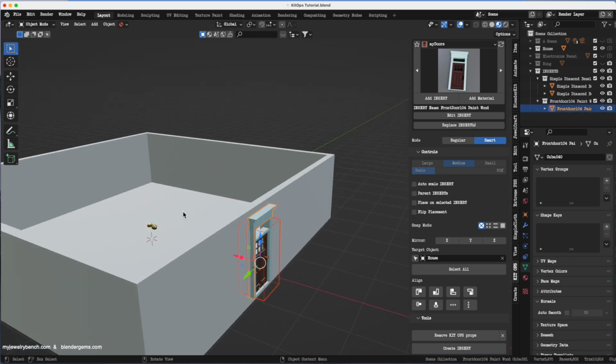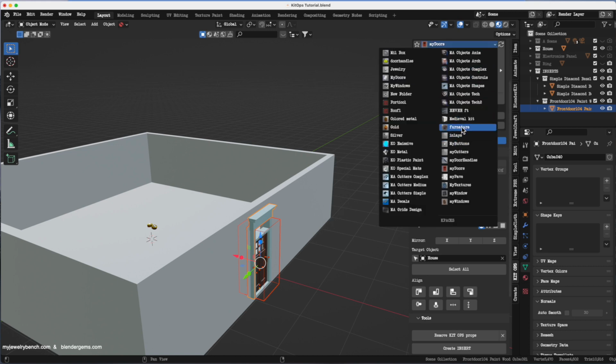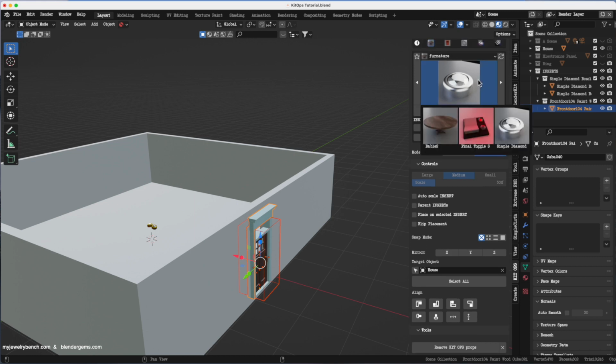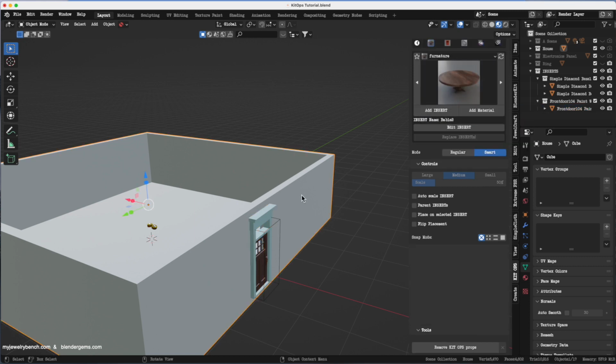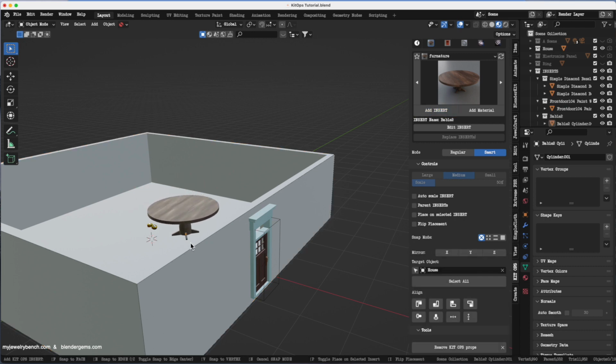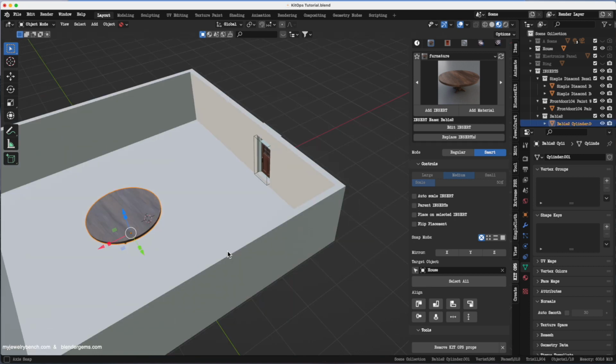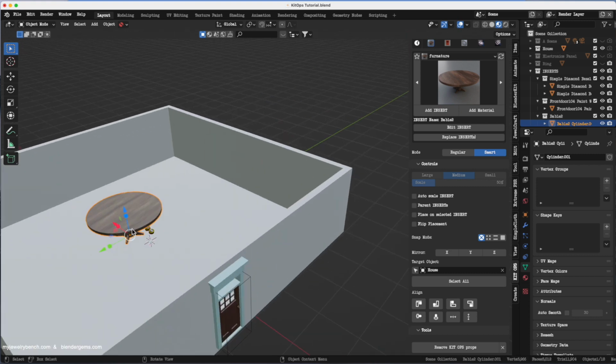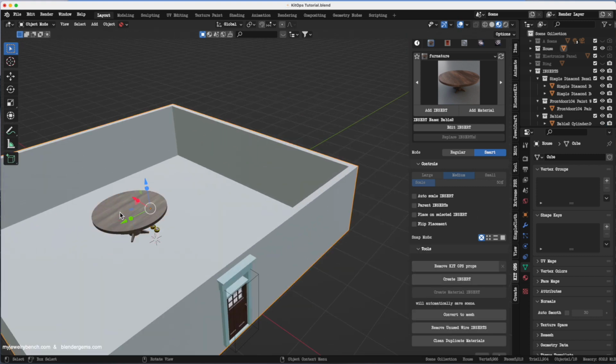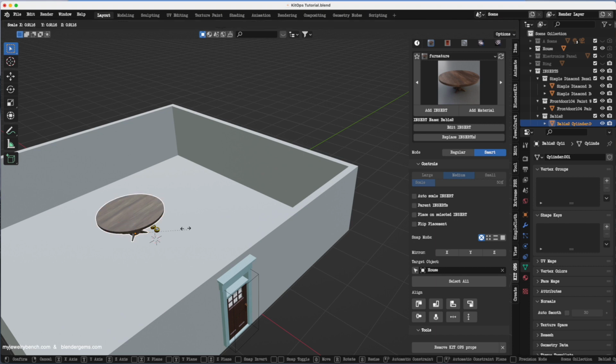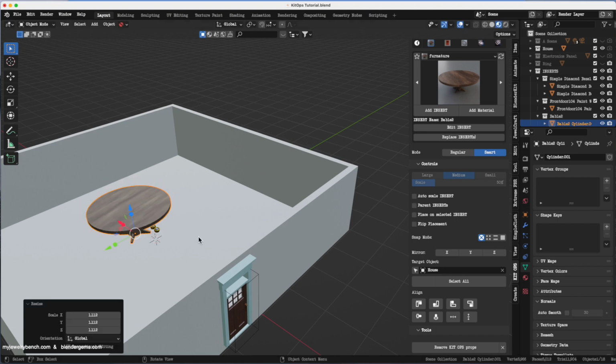And if I want to, I can go ahead and add that table in. So let's go over to furniture, and let's see, select the table. Let's grab that, select that, add insert, and now I can place this table somewhere on the inside. And you can see it kind of just puts it along the normal face of whatever the model is. In this case, I'm applying it to the inside of the floor. Looks good so far. And again, you can size this by selecting it and then hit S, and you can see it sizes it up or down.